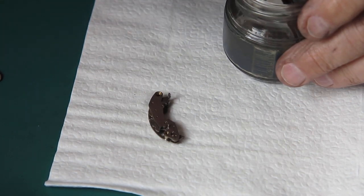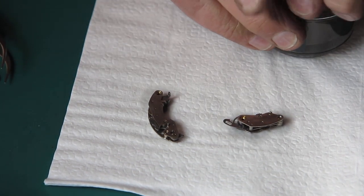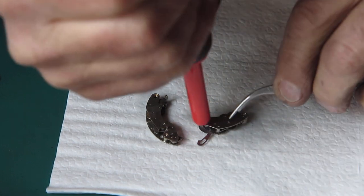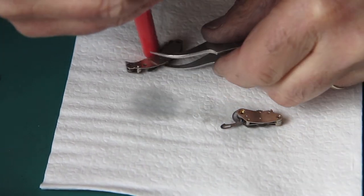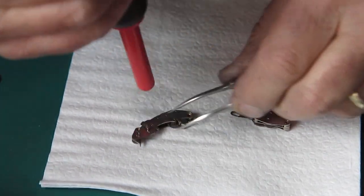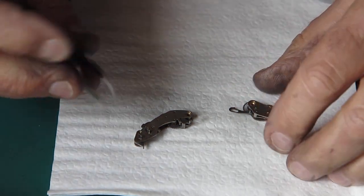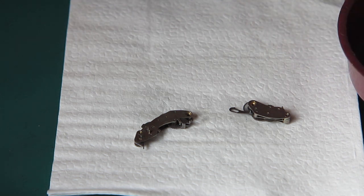This has been a replacement for my parts and here is our original self timer or delay action. They've both been worked repeatedly in the naphtha and appear to be working fine. Work the mechanisms in the naphtha to loosen up and flush away any dust and dirt and dry, oily deposits or anything. In more severe cases you can put it in an ultrasonic cleaner, but generally speaking that's not required. I want to lubricate these with a bit of graphite powder and then we'll put them back in the shutter.